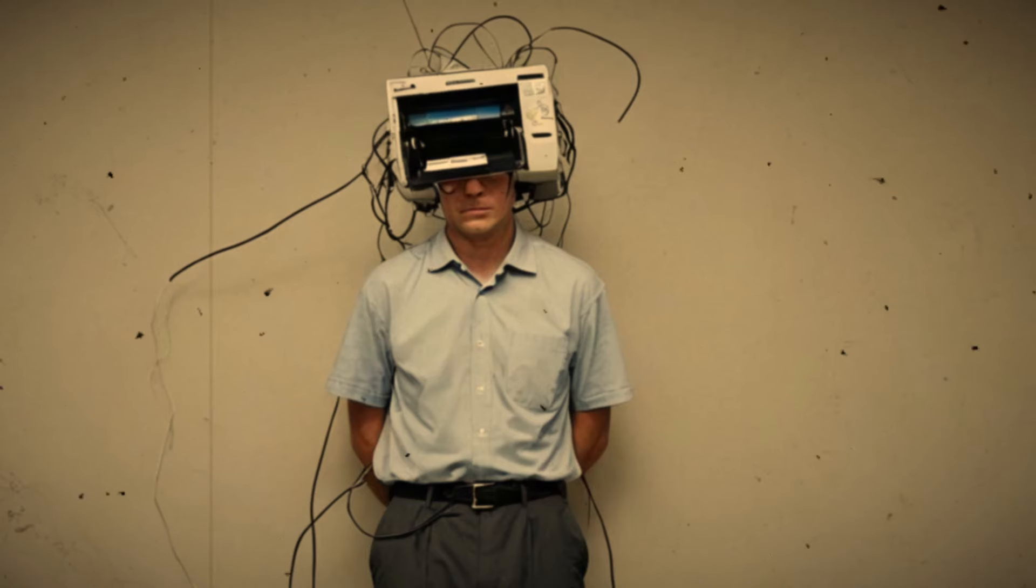Each socket is connected to a network of wires running throughout the walls, consisting of strands of copper interwoven with human optic nerve tissue and encased in a keratin sheath. For reasons unknown, the temperature of each USB socket, as well as that of the wires, remains at a constant 47.6 degrees Celsius, regardless of external temperature.